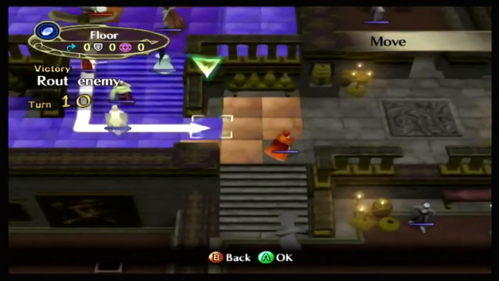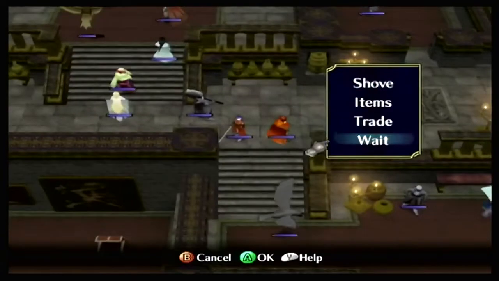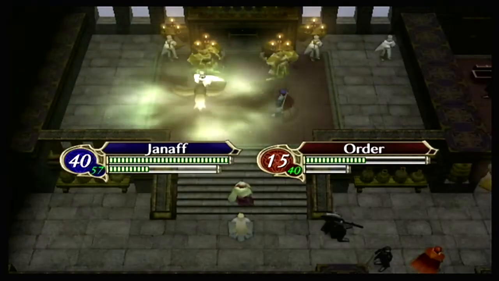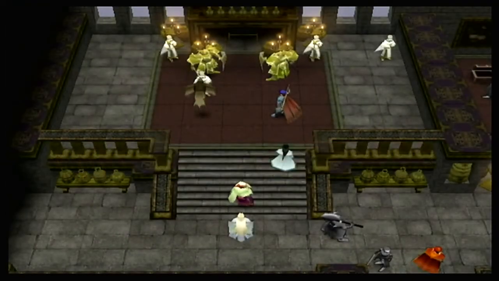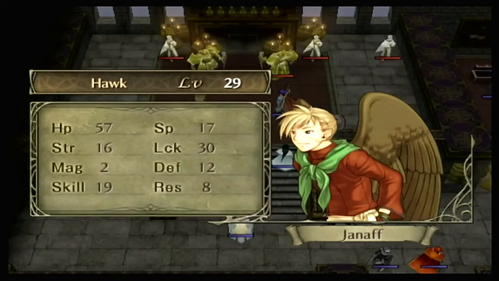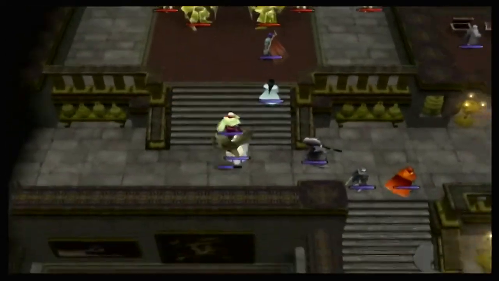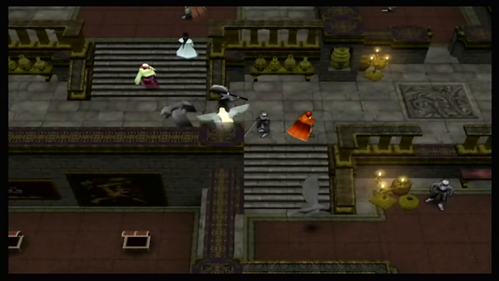Okay, so if I have Boyd move here, I could have Mia move here. And then I could have Janoff attack here. And then he'll probably get hit, which is okay. Oh, nice dodge. But importantly, I can also have him move down and be able to move again with Boyd and Mia. Wow, that level up was nothing that I expected. And then we'll make these three move again.